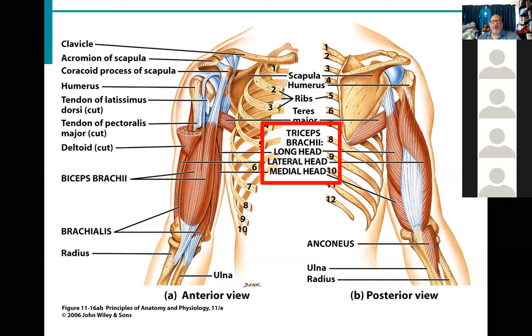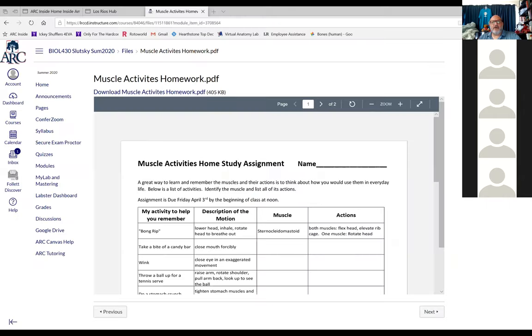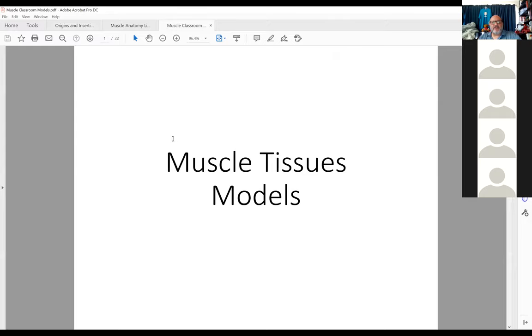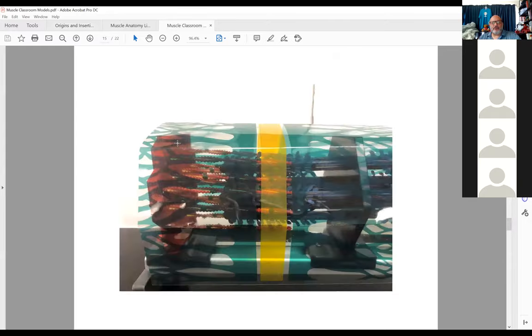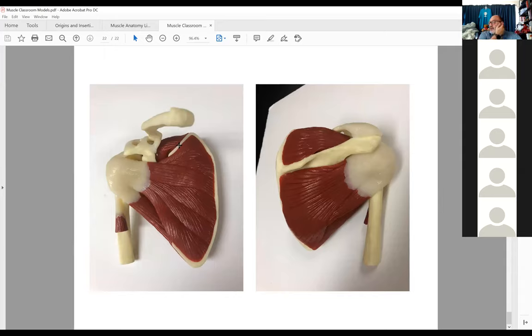All right, excellent. Now, we are going to continue down our muscles of the arm. And as we do that, we are going to continue to talk about muscles that move the arm through space. And the next is a group of muscles. We can see them here from the picture from your textbook. But as I showed you the other day, oh, no, that's not what I want to show you. I want to show you this here. We are not responsible for the origins and insertions of these, but if you remember, I did have this pretty picture from the classroom that I think does a great job of showing these muscles isolated.